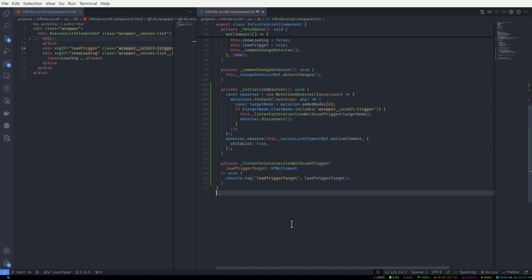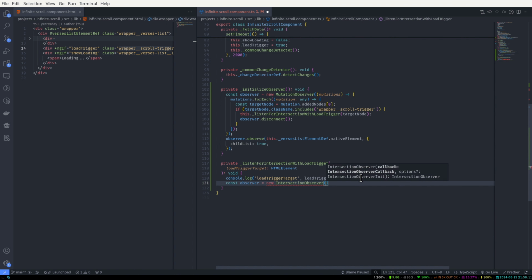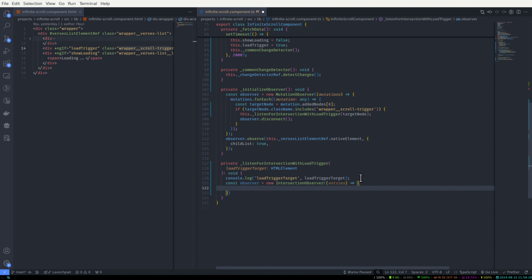So for us to create an intersection observer, all we start by doing is we say new IntersectionObserver. The good thing is that we have autocomplete, and the callback that we are going to get here is the entries, and these entries are a list of those intersections that have happened. From the entries list, we get the target that we want, and the target we want to see is whether this target is presently intersecting with the root element.